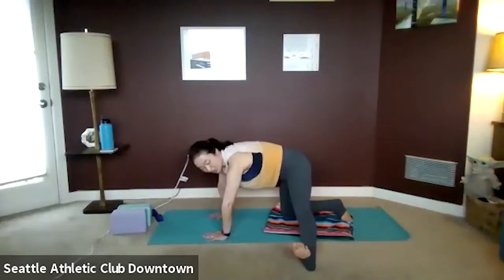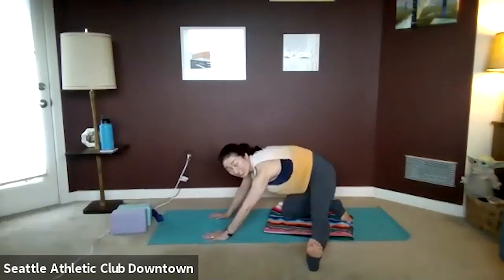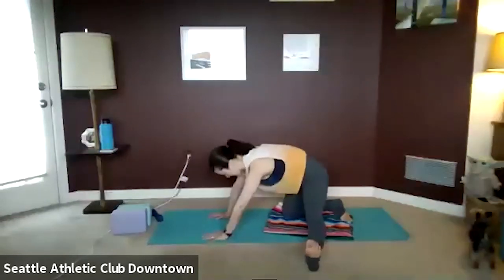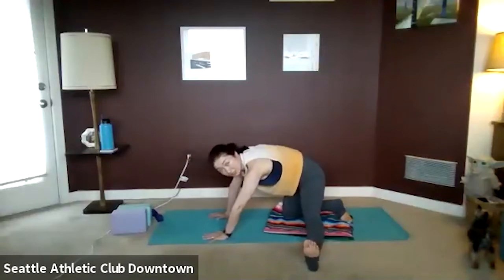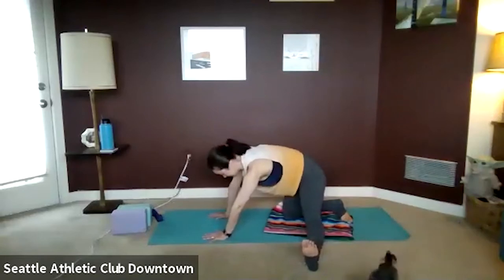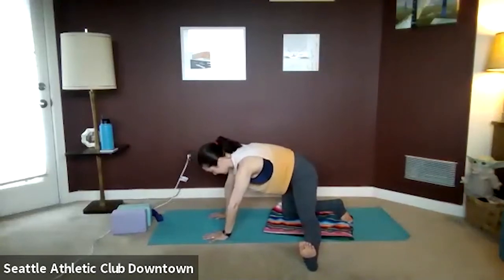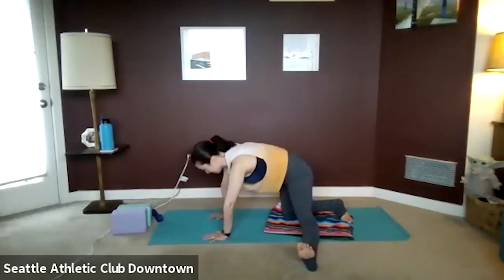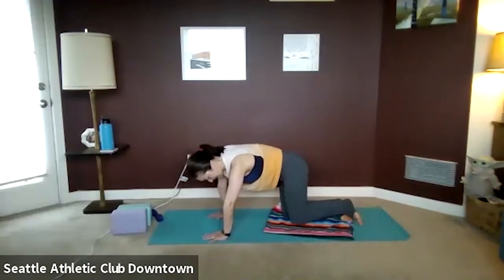And then you'll bring all five toes of your right foot up. As you exhale, kind of slide back. Inhale, come back up. Exhale, slide back. Inhale, come right back up. So you kind of go back and forth here, opening up into the inner thighs. Yeah, there we go. And then slowly as you come right back center, bring your leg back in.